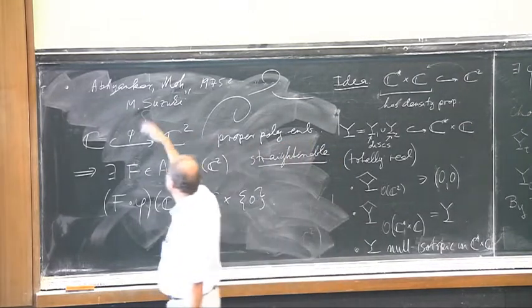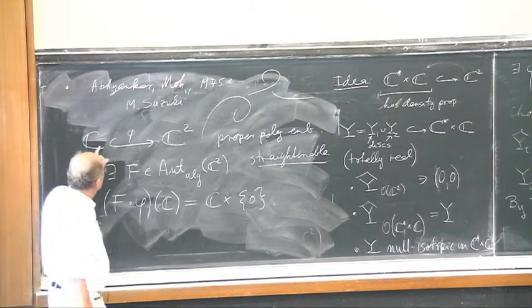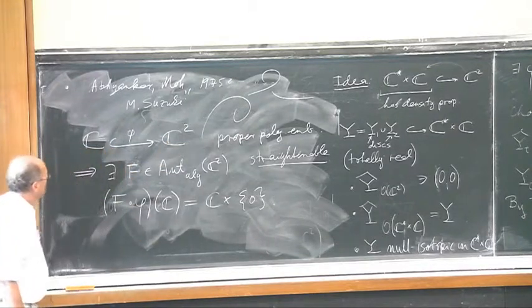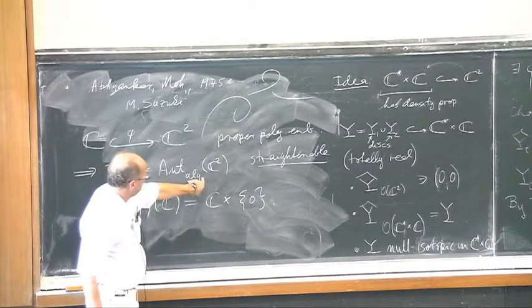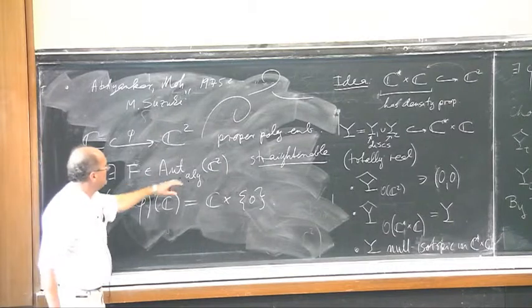This issue has been studied in other dimensions too, but it's not completely understood. So for instance, I think if you polynomially embed C into C3, it's known to be holomorphically straightenable. So it's like here, except you have to put holomorphic here. But it's still not clear if it's algebraically, polynomially straightenable.